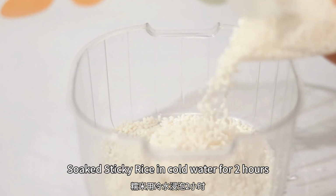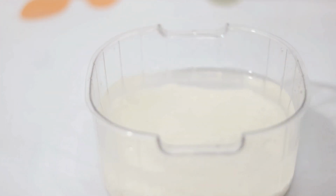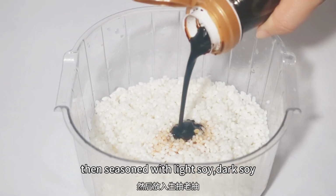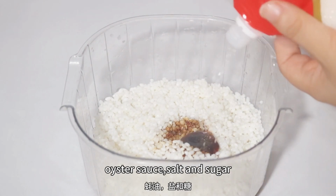Soak the sticky rice in cold water for 2 hours. Then season with light soy, dark soy, oyster sauce, salt, and sugar.